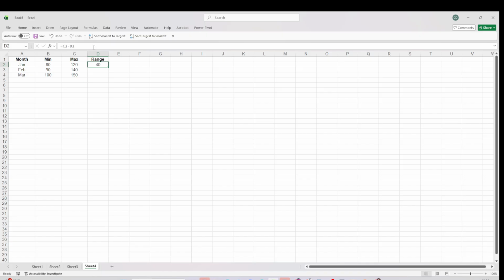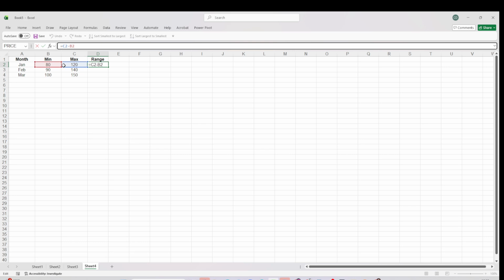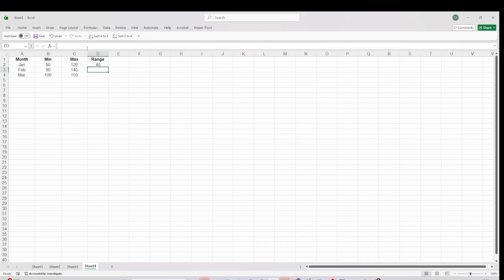This helper column represents the size of the visible floating bar you'll eventually see in the chart. It acts as the distance between the starting point and the ending point of the range. Once that helper column is ready, select the month, min, and range columns.